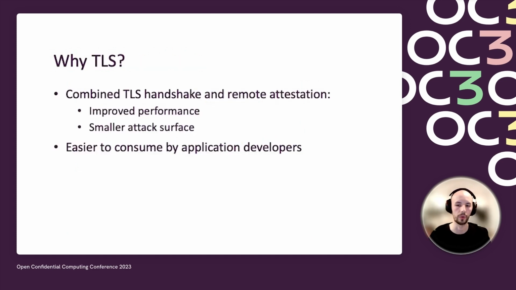And an important question to answer here is why TLS? Why would we want to integrate at this level? At the moment, remote attestation is mostly done on top of TLS. So once the TLS secure channel has been established, the two parties run a remote attestation protocol on top of that. And we believe that by combining the TLS handshake and the remote attestation, we can actually have improved performance, since we don't have to serialize the two protocols, so they can be run essentially in those three flights in the TLS handshake. And also it gives the attacker a smaller attack surface because they can't even establish a secure channel to their victim device.